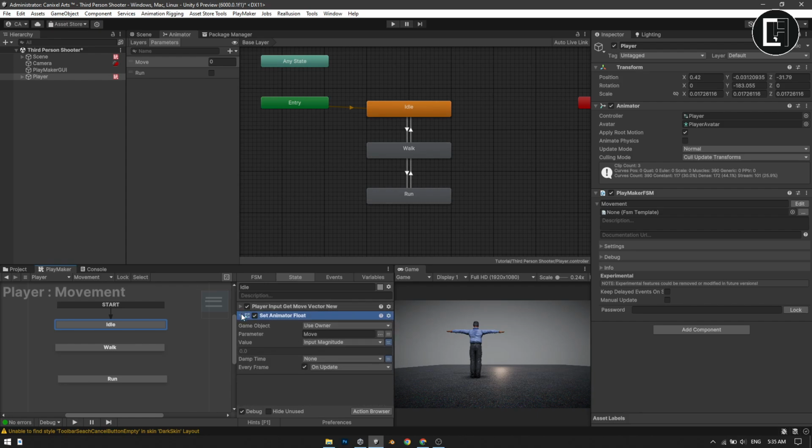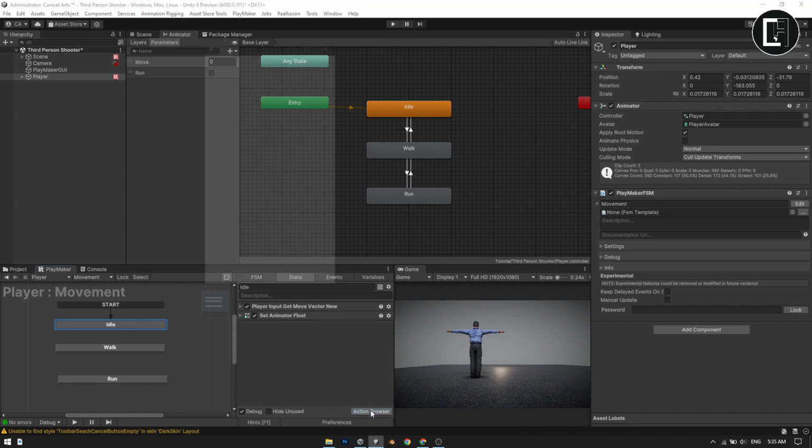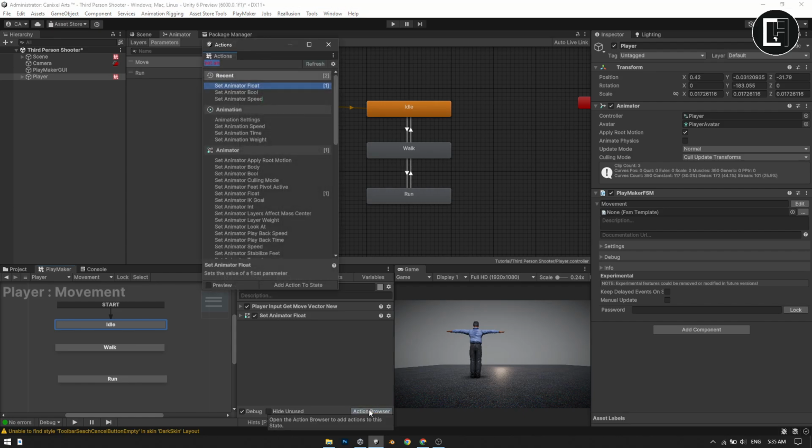And now call up this one, but we haven't created a transition between the Idle and the Walk. So now we're going to create a Float Compare action.